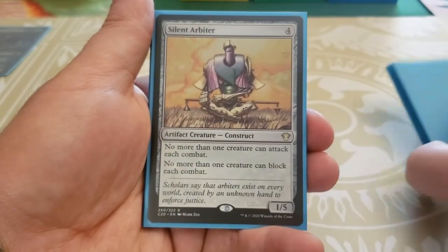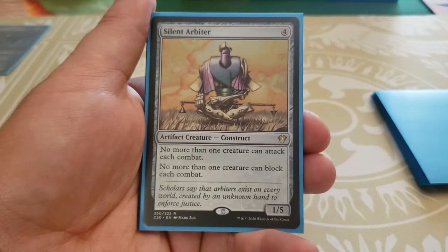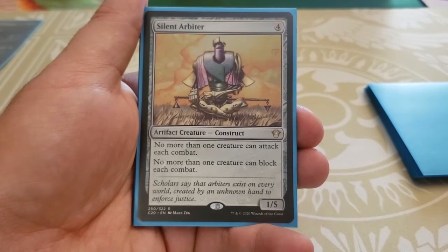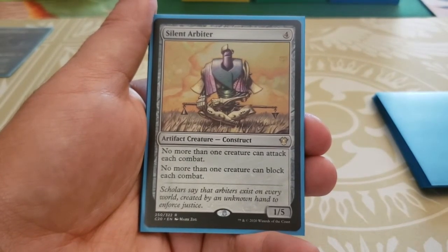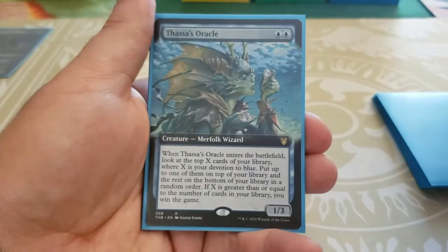Next up, we have Silent Arbiter. I already talked about this being a great Pillow Fort card. This is 4 for a 1/5. No more than 1 creature can attack each combat, and no more than 1 creature can block each combat. So this is really fantastic with all the big creatures that we potentially will have in this deck, because it makes it really, really difficult for your opponents to swing in at you.